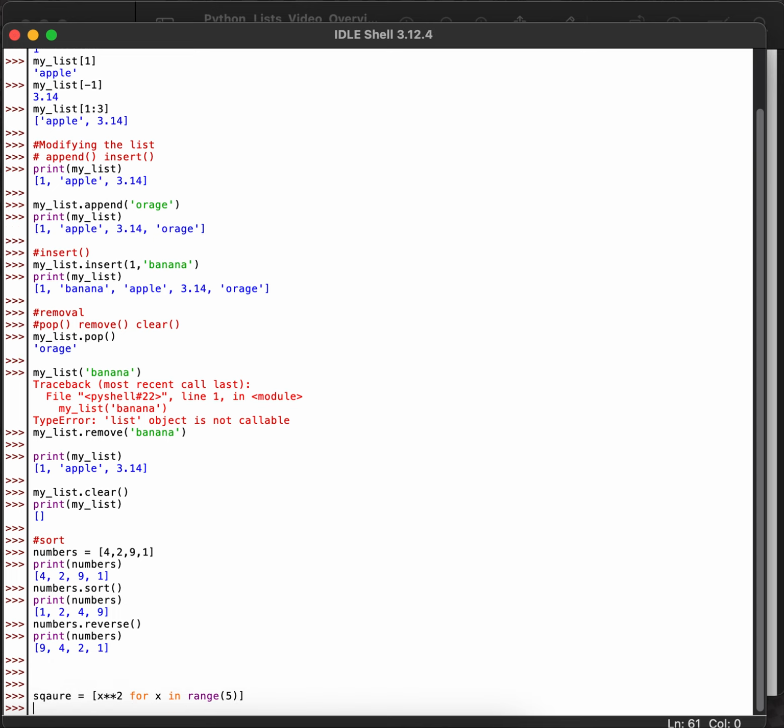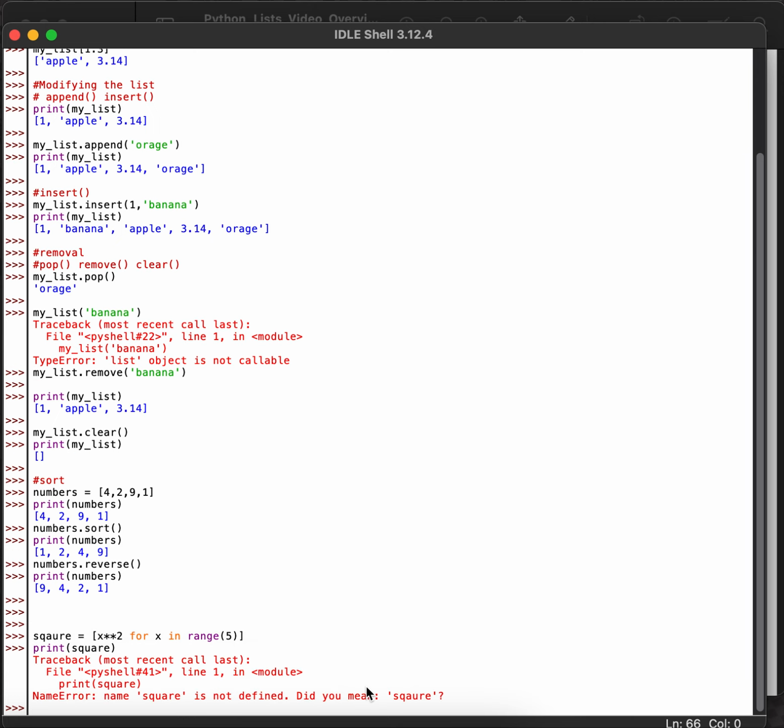Now let us try to understand what is basically happening, so we'll break it down. X in range. Range is a function which is going to give us the values from 0 to 4, because we have given the value 5. It will be given one after another and stored to X. In each iteration of the for loop, we will be getting the value, and it gets multiplied to make it a square, and we will confirm with printing whether it worked or not.